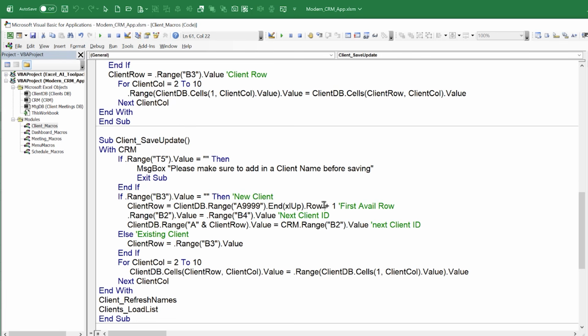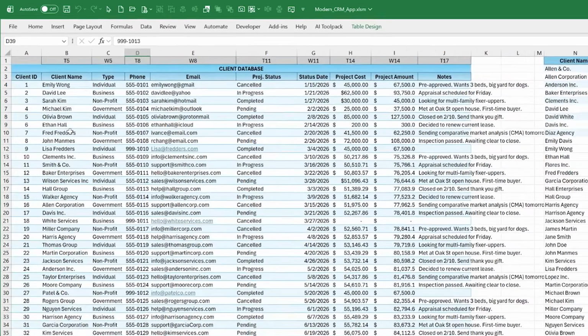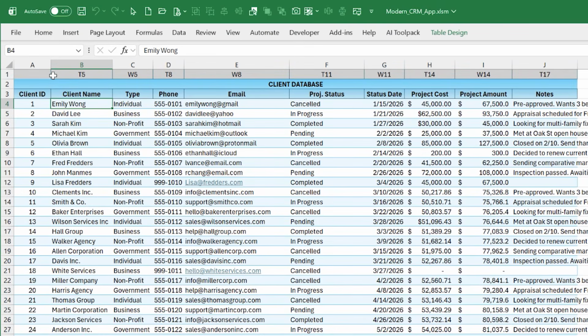In fact, we're going to actually use the list objects. I'm going to update this to make sure that we have the right one, because we now have a table, so we can use the list objects, and we're going to use our clients, which is the name of that. What I want to do is determine all the rows. So how do we do that? That is our list rows, and then we want to count them. Then I simply want to add 4 because our first one starts on row 4. Why is that? If we take a look at this, the first available one is on row 4 because the first 3 rows are taken. So we want to add the first one.